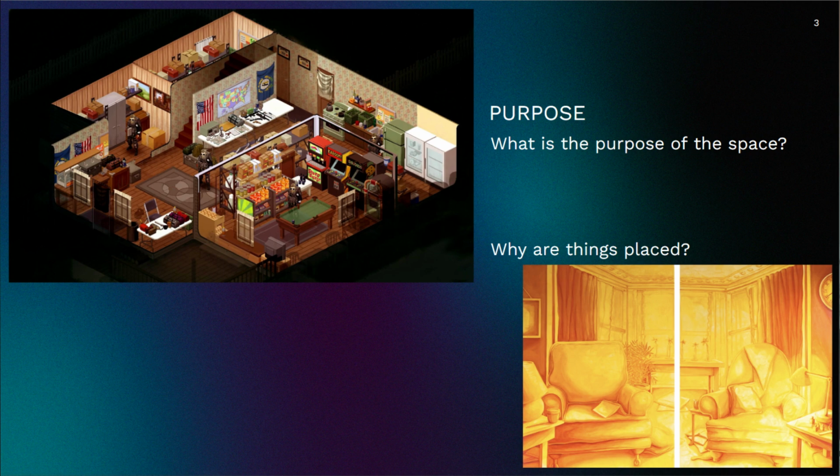As for what goes into it, there are two main things to consider: what the purpose of the space is and why things are placed the way they are. The first one is much easier, as most of the time it is defined in large part by the game itself, and then broken down into subcategories based on necessity, such as a living room versus kitchen in a resource survival, or a lab versus storage area in a sci-fi horror. Each area is largely defined by the overarching structure, aka house and lab, yet the individual functions of rooms is what makes it feel like a real place.